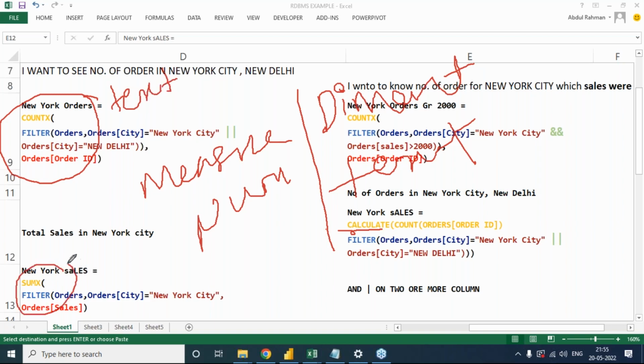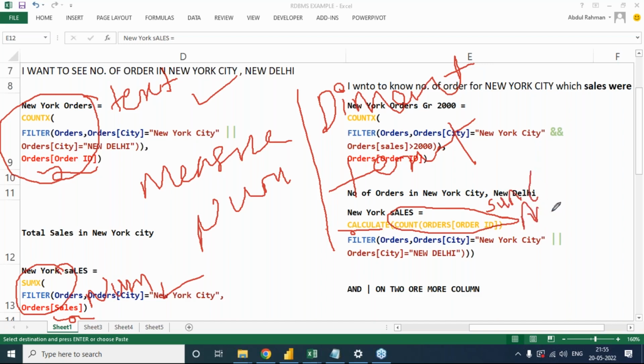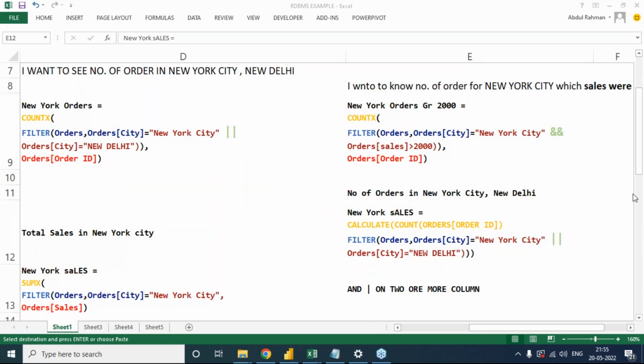And SUM works only on a numerical column. Here, this order ID is a text column, and this sales is a numerical column for SUM. But CALCULATE works on text and numerical columns. So you can pass text, or you can pass a numeric like sum or average or minimum, anything you can pass. Very simple, right?